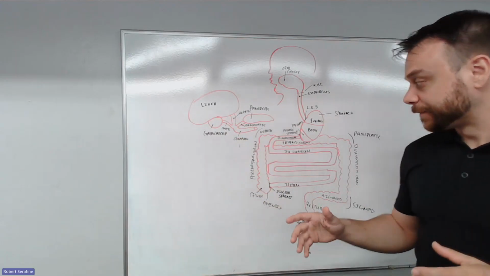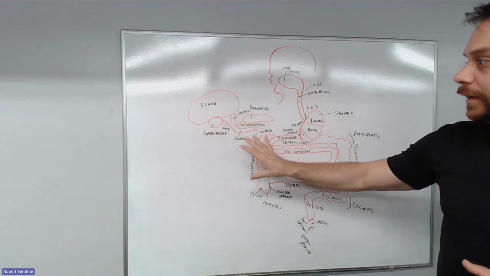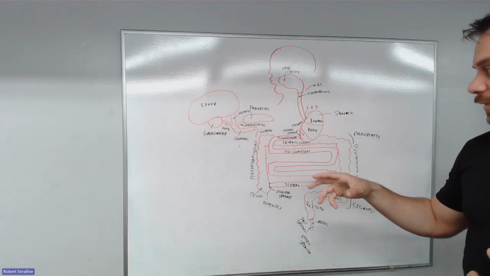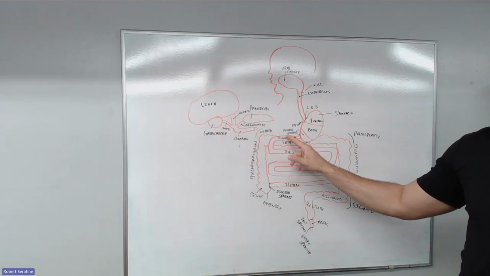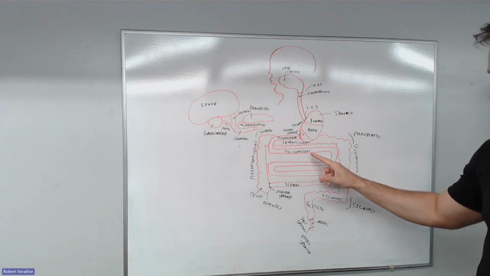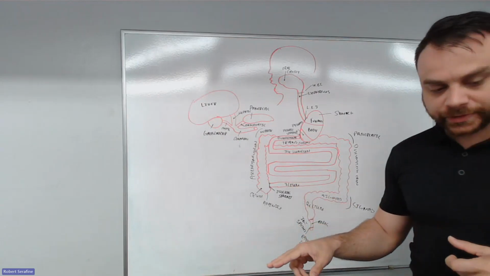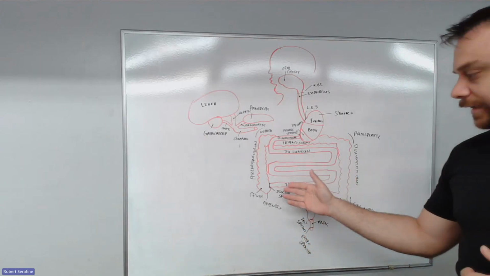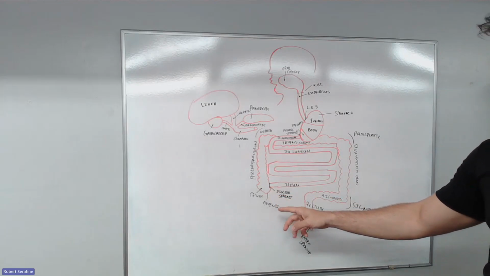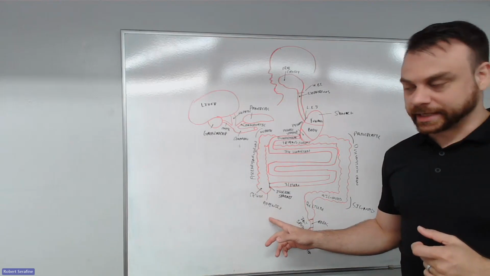But anyways, right into the duodenum, where remember our bile coming from the various structures over here gets dumped in, such as the liver, the gallbladder, and the pancreas, right? We just talked about that, but we'll recap in a sec. So the duodenum is the first section, the shortest section. Jejunum is the second section. And then the ileum, which kind of looks terrible with my spelling there, is the longest section of the small intestines, that leads us into the large intestines by passing through the ileocecal sphincter, which then leads us into the first section of the large intestines, which is the cecum, where the vermiform appendix hangs off of.